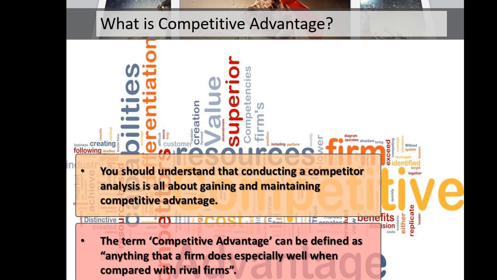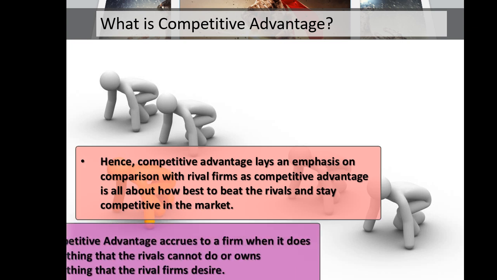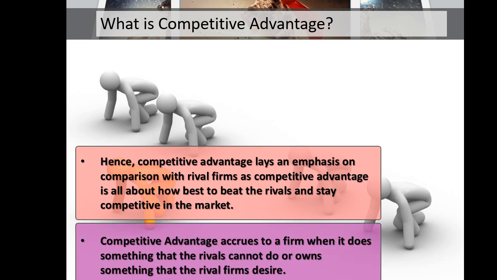What is competitive advantage? You should understand that conducting a competitor analysis is all about gaining and maintaining competitive advantage. The term competitive advantage can be defined as anything that a firm does especially well when compared to its rival. Yes, competitive advantage lays emphasis on the comparison with rival. Competitive advantage is all about how best to beat your rival and stay in a competitive market.